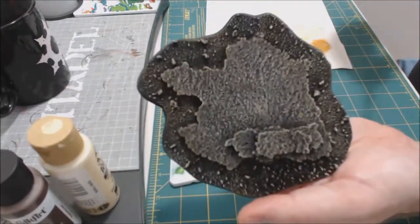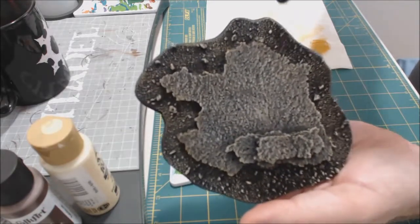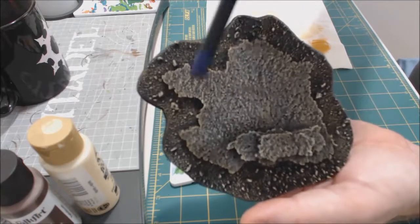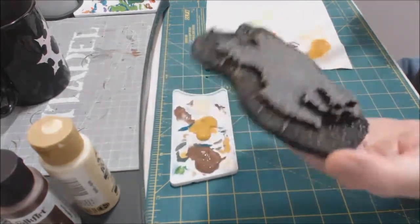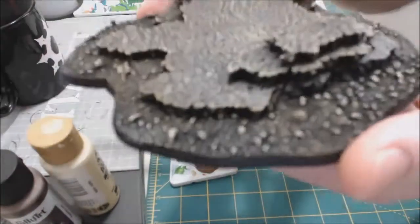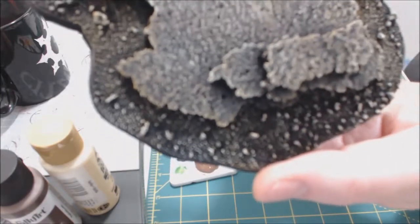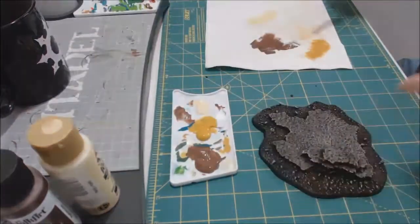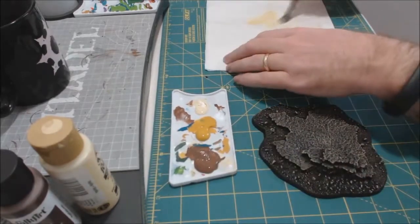Okay, so you can see now you're basically looking at 4 colors. You've got the black undertone, the dark brown, a little bit of yellow, and then the white highlight. There's one last stage I like to do, because if you see the very edges of the cork, and I know the highlighting's a little weird, but there's a little buildup of white, but not much. So what we're going to do to make this really pop, again, get a little bit more of the French vanilla.